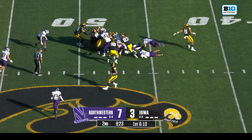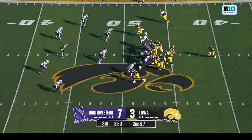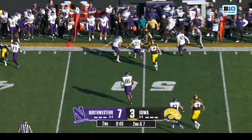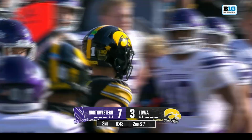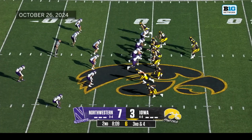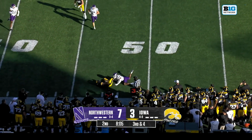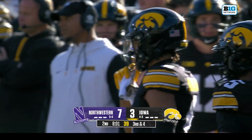Kaleb Johson on first down. 3-yard gain. Sullivan's first pass of the game will have to wait. He scrambles out of bounds 1 yard into Northwestern territory. Third down. Kaleb Johson moving around the backfield. Third down try here for Sullivan, and the pass is caught by Anderson. Good tackle on the spot by Braden Turner.